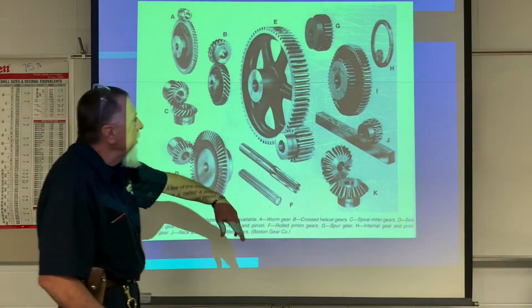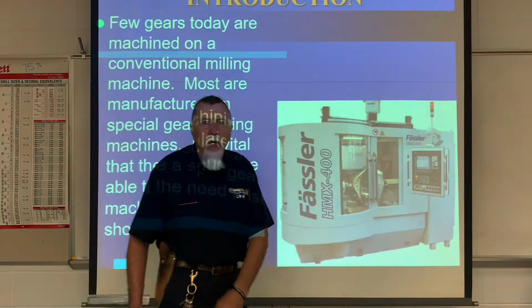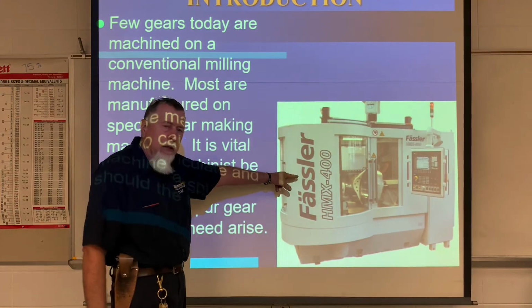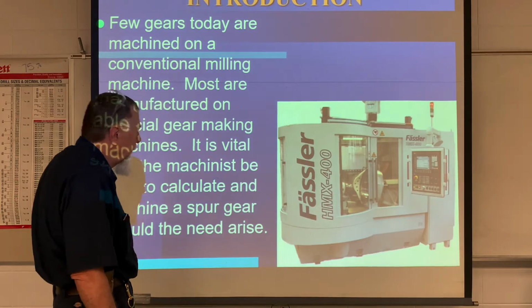Okay, these are typical spur gears right here. That's spur gear, spur gear, spur gear. So it's basically a gear that looks like this. In modern machining, they just have a gear cutting machine. They throw it in the machine and cut the gear.